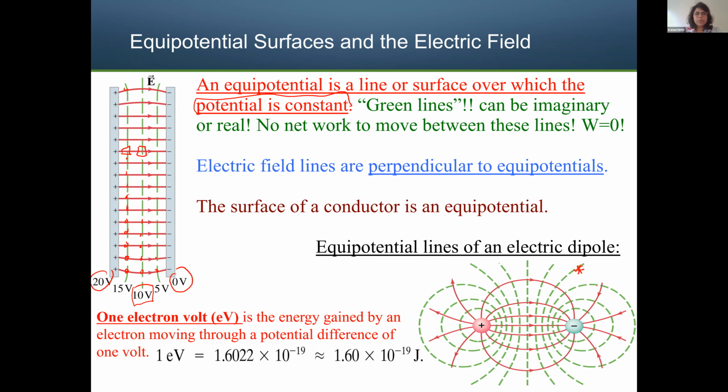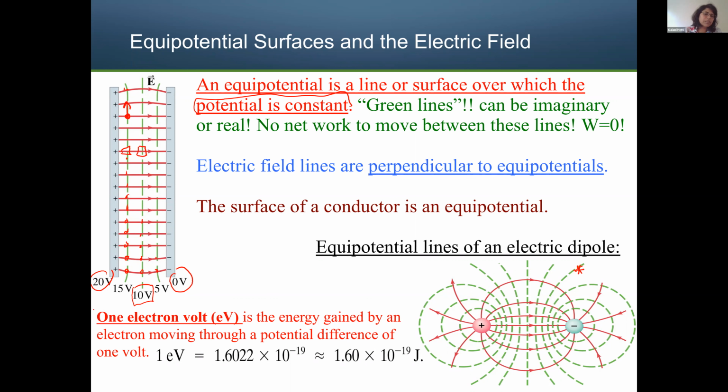Okay, so now it's very important that equipotential lines means equal potential. Then you go to the potential difference, work done per unit charge. That means there is no work done if you need to move a particle along an equipotential line. If you move a particle from here to here, no work is needed, because that is an equipotential line. The potential is the same. Okay, no work done.